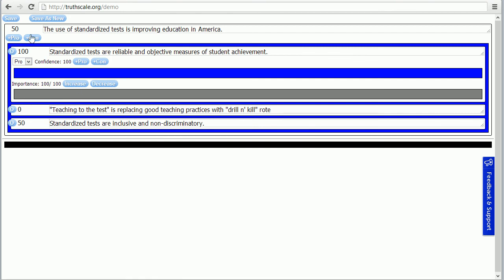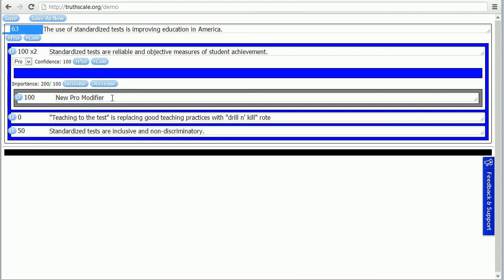So remember, right now we're at a 50 value. We're going to increase the importance. It's going to ask us to put a statement in here. So we're going to put Y. For now, we're just going to say it's the most important the test be fair. And now you can see the averages jumped from 50 to 63.